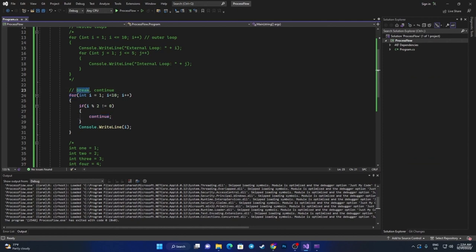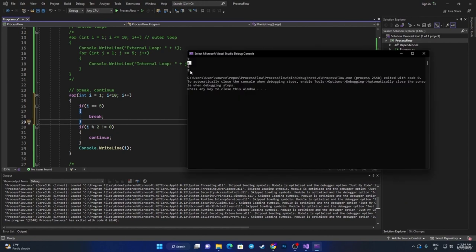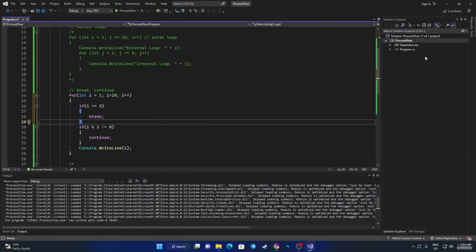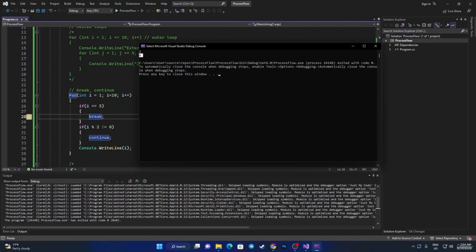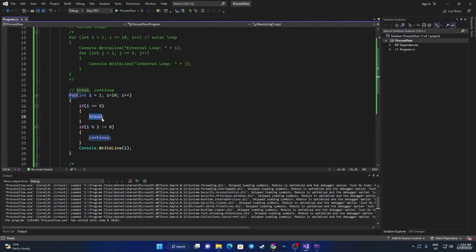And then we also have the break. The break will stop the loop. So continue will skip over to the next step, but break will stop it completely. How does that work? Well, what if we want to stop this loop when the number is 5? So we can say if i is equal to 5, we want to stop the loop. We don't want to do anything further if i is equal to 5. Before, we could see 2, 4, 6, 8. It's counting all the way, but now it's going to stop at 4. So let's see, and we will see 2, 4. Because once it got to 5, it's like, hey, we have to stop this loop, and then it stopped.